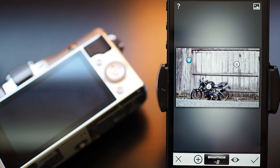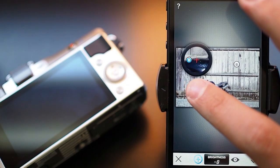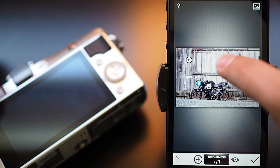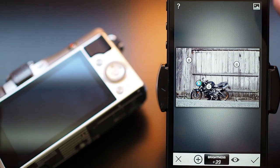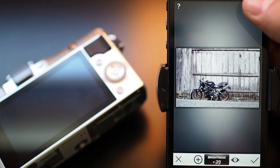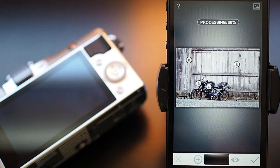And then one other, let's see. I feel like the headlights are a little bit dark here. So I'm going to bring up a little bit of brightness in the headlights just to make sure that kind of stands out to the user, right? It's kind of like, headlights are almost like the eyes of a motorcycle. When you're editing portrait photography, it's going to be important to bring a lot of focus to the people's eyes, assuming they have attractive eyes. If they have ugly eyes, just darken them, make them, I don't know, crop them out. But if they have really cool eyes, you want to bring a lot of brightness to it. And so you can see how I'm making sure that the headlights of this motorcycle are standing out. So I'll go ahead and save those changes.